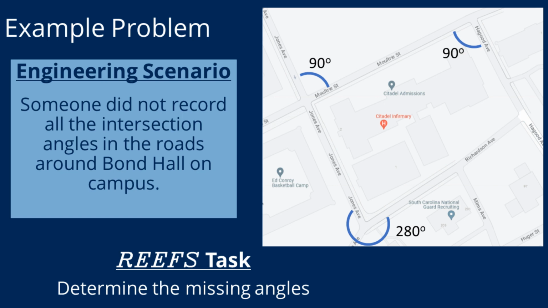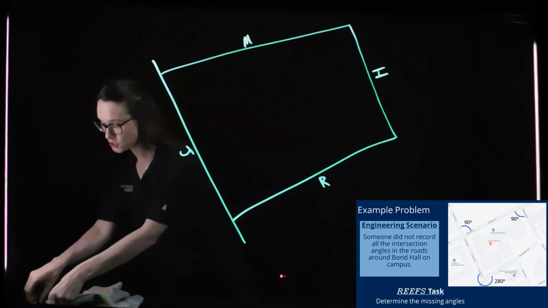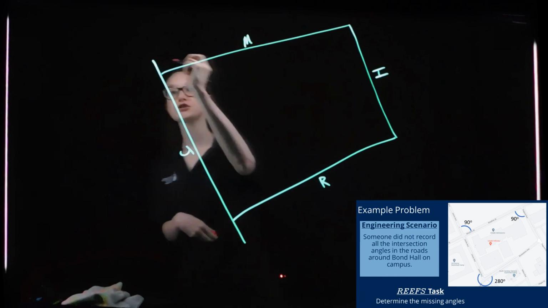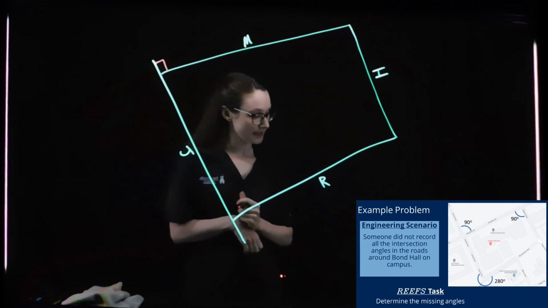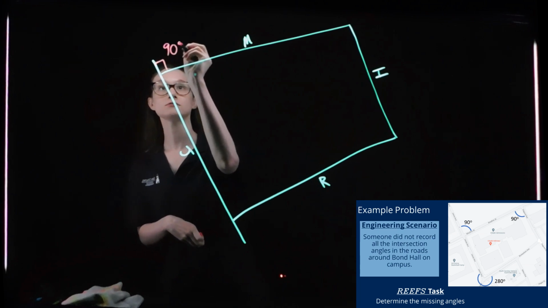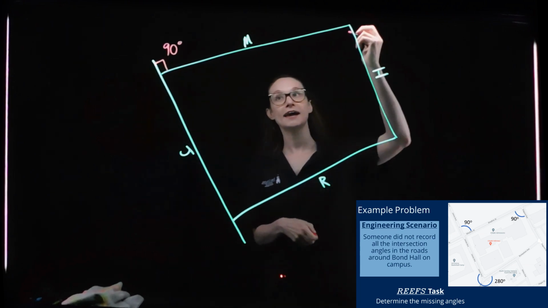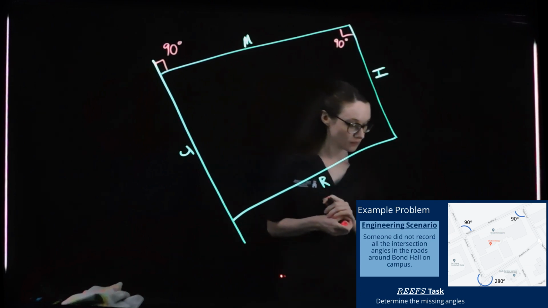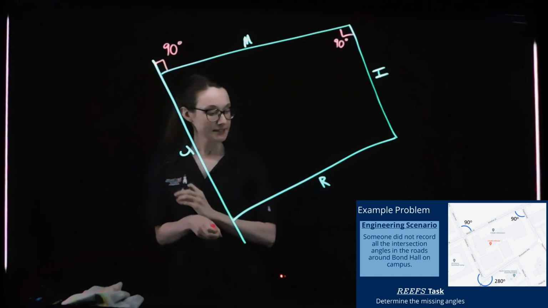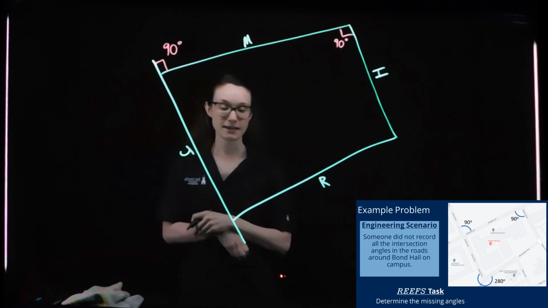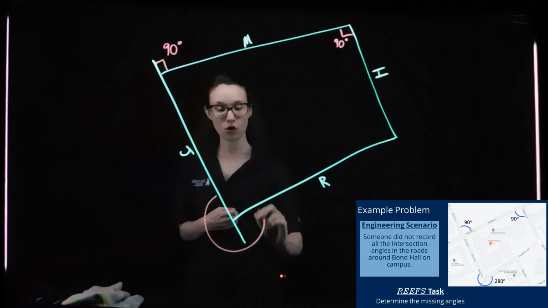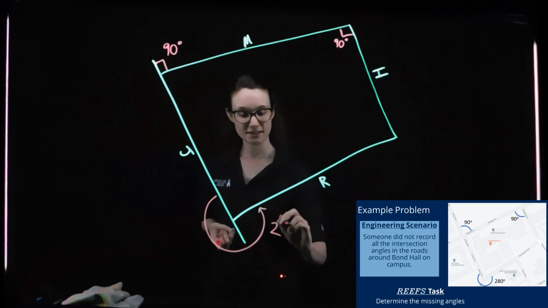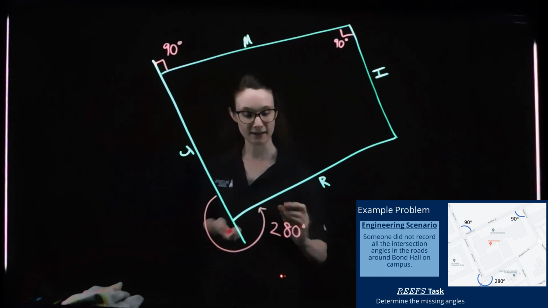At the intersection between Moultrie and Jones, we know one of the 3 angles that's formed around that intersection. We know that on the outside, this is a 90-degree angle. Over at Haygood and Moultrie, we once again have another 90-degree angle. And over at the intersection of Richardson and Jones, when we look at the angle all the way around the outside of the intersection, we're told that this is 280 degrees.